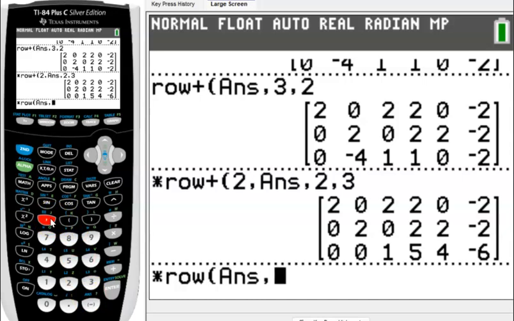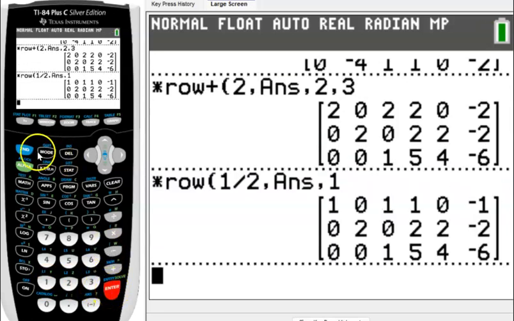And then this is, oops, I should have put the multiplier first. So let me do that. Go back, 1 divided by 2. And now I grab the matrix and row 1.